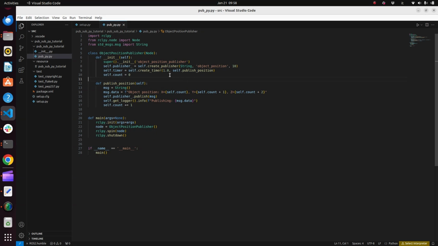But basically, this publisher position is going to be a method of this class that is called at a frequency that is set up to this timer. Okay, so then in this method that is our publisher activity, I will say, you need to instantiate a message of type string, because this is the type of the topic that you want to publish.